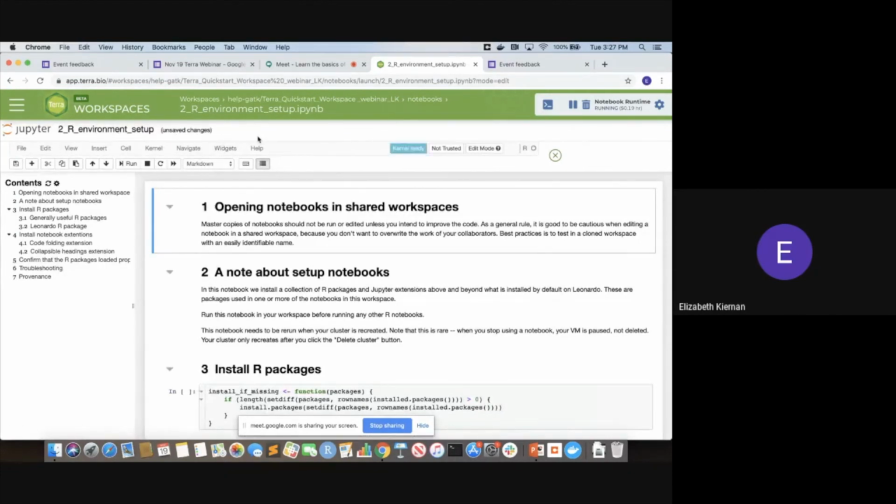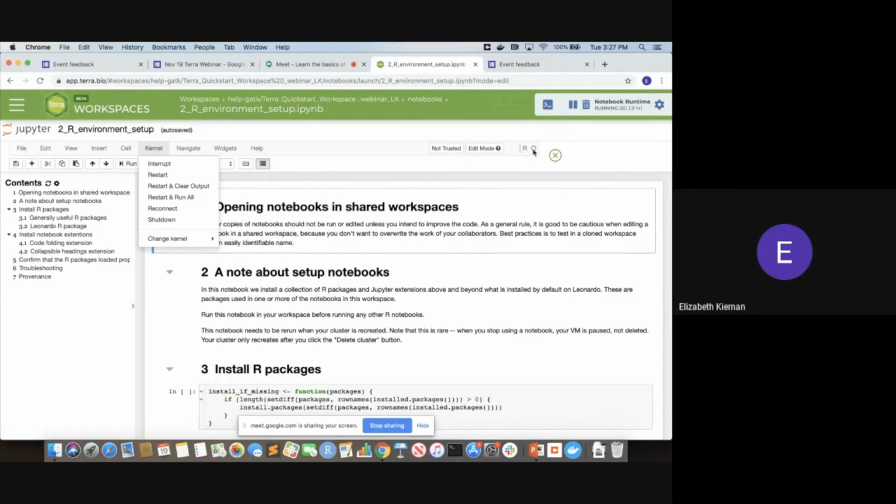Hopefully everyone is following along. So here we are inside of our Jupyter Notebook environment. I'll point out that over here is where you can tell what sort of language the kernel is running at the moment. We actually support both R and Python. So if you wanted to change your notebook from being an R notebook to a Python notebook, you would go to the kernel menu and select Python as the kernel.